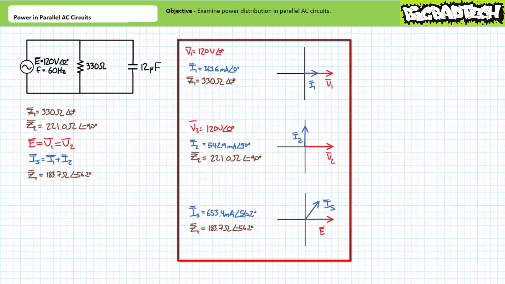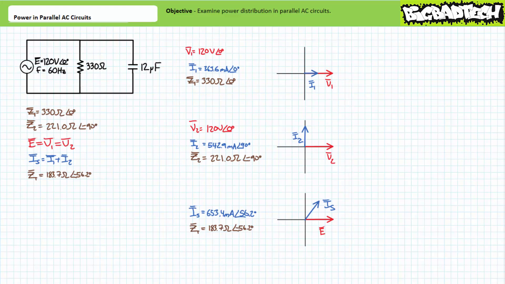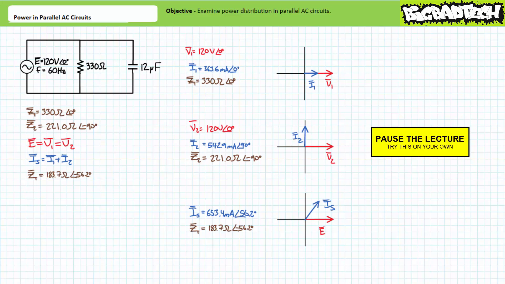Given these voltage and current figures, see if you can calculate the apparent, real, and reactive power for each individual element and the total parallel circuit. Recall, power calculations necessitate the use of relative phase shift between voltage and current. Luckily, voltage across elements in parallel is the same and we're employing source voltage as our reference. This means we really don't have to worry about the conversion between absolute and relative phase shift as we do with series circuits, and we are ready for liftoff. By all means, pause the lecture and try this on your own.